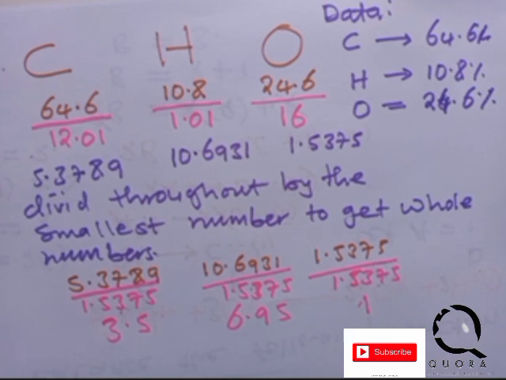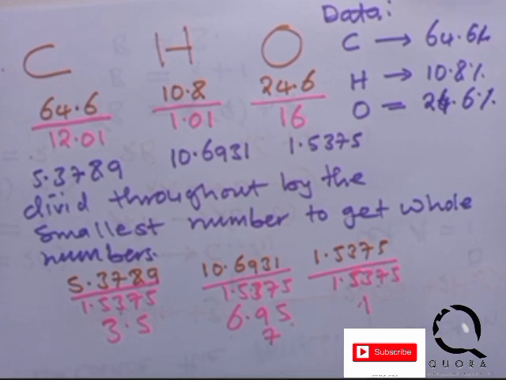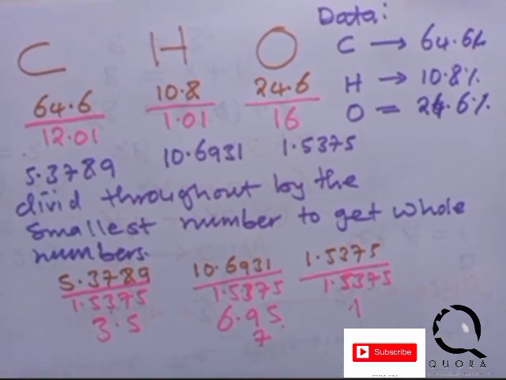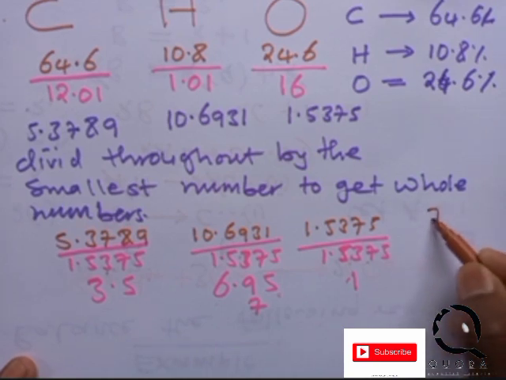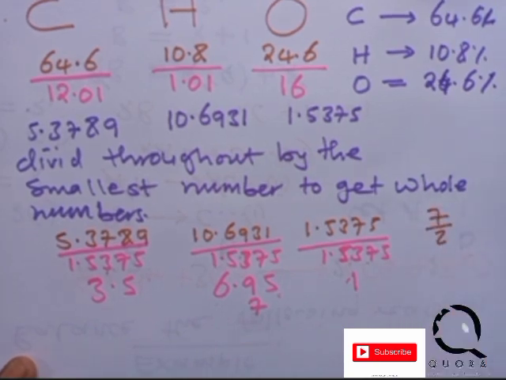If you check this one, we shouldn't be troubling ourselves with this number. This can just be rounded off. We are going to have 7 automatically. But this can't be rounded off. What are we supposed to do? This is what I was saying. Do not round off a number which is having a decimal part from 0.2 to 0.8. So the way you can write this number, this can be 7 over 2. Meaning that here I'm going to write it in the form of a fraction like this.